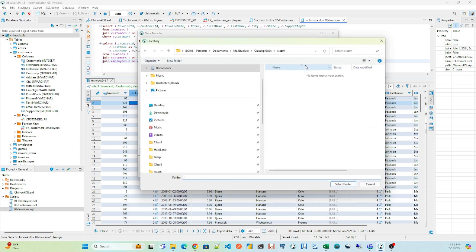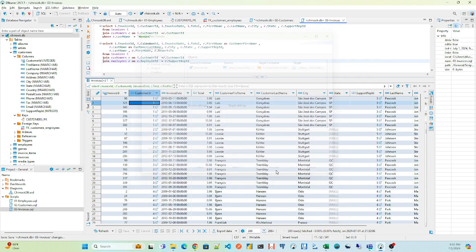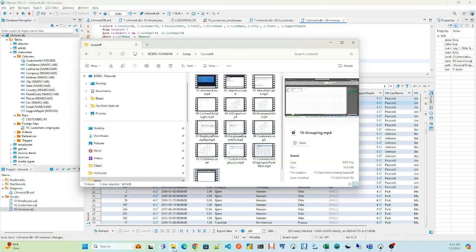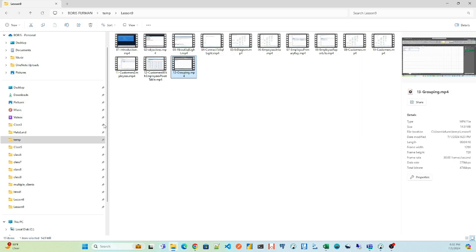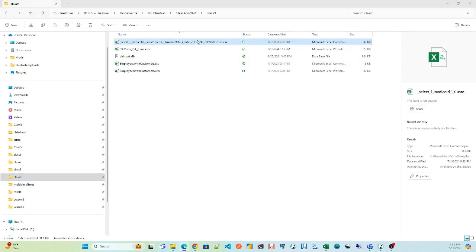So where is it going to go? Okay, proceed. Done. So now that we go to our database directory, we see this file. I'll rename it to invoice data.